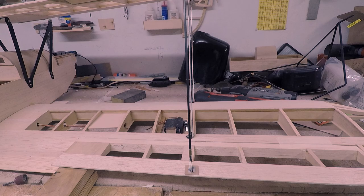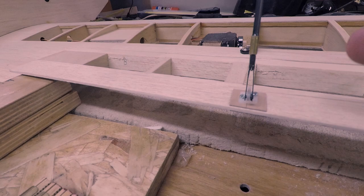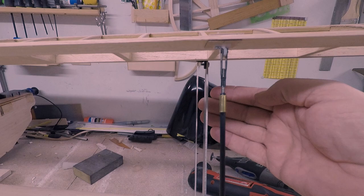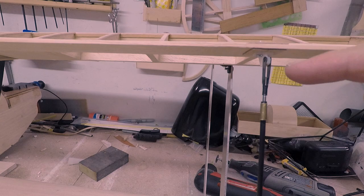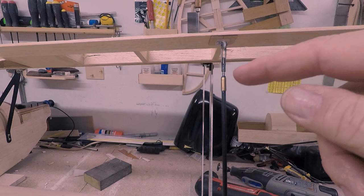I went ahead and put these things on. I had to cut them down to make them shorter because with the one going up on top, it runs through about a quarter inch versus the other side where it just comes through maybe an eighth. I just wanted to have the adjustability. There will be a 2-56 nut on here to tighten up against the bottom just so everything stays tight.